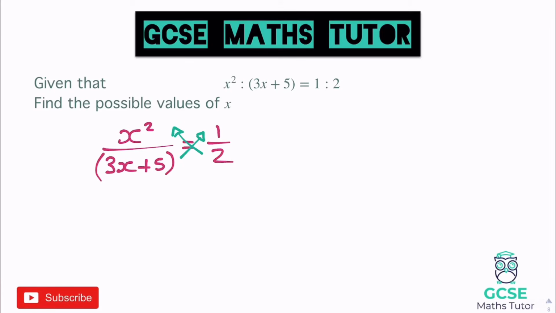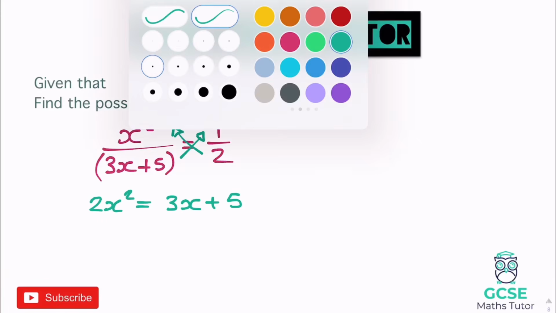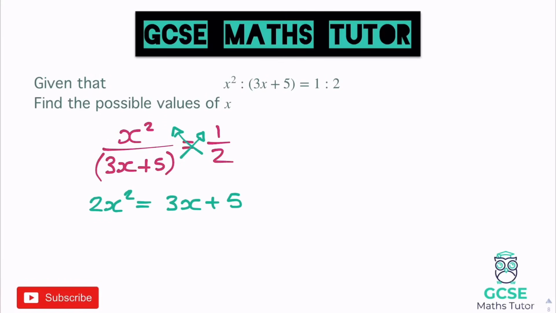So times the 2 over to the x squared, and we get 2x squared, and that's going to be equal to 1 times that bracket, just gives us that bracket. So in fact I could take it out of the bracket now if I want. I could just put equals 3x plus 5, or 1 lot of 3x plus 5. Okay, so we can make this equal 0 now. For the first time here we can actually move everything to the left. So if I move everything to the left, we'll get 2x squared minus this 3x and minus this 5, and that now equals 0.